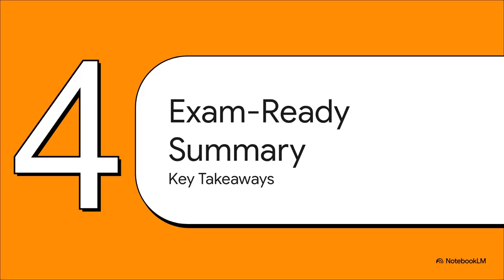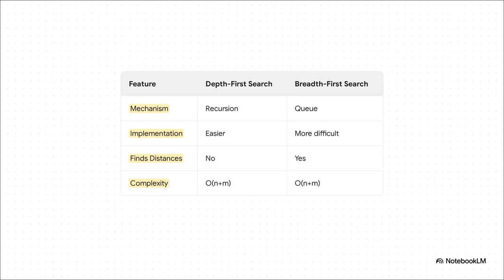All right, let's bring this all home. Time to wrap things up with the final summary. This is definitely the part you'll want to screenshot for your study notes. And here it is, the ultimate cheat sheet. Let's break it down. Data structure. DFS uses a stack, usually through recursion. BFS uses a queue. This is the most important difference because it leads to the next point. Does it find the shortest path? For DFS, no. For BFS, yes, absolutely, in an unweighted graph. And that dictates their use cases. DFS is great for just finding a path, like in a maze. But if you need the shortest path, BFS is your go-to every time.